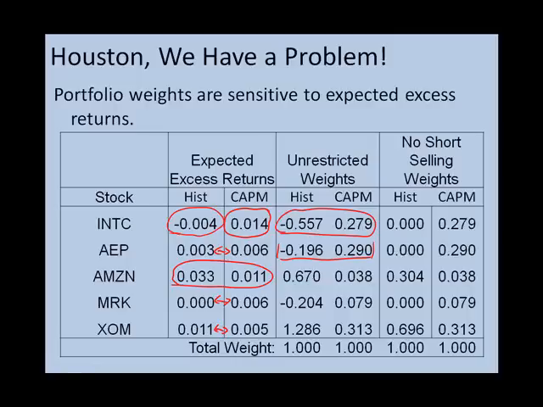In contrast, for Amazon, the expected returns have dropped from 3% per month to 1% per month. And we see a very large shift down, even though, according to the CAPM, Amazon is still earning the second highest expected returns. We now only hold 3% or 4% in Amazon, relative to almost 70% before.